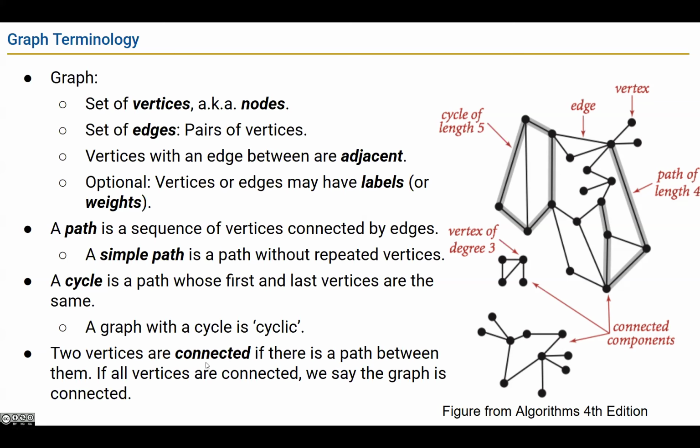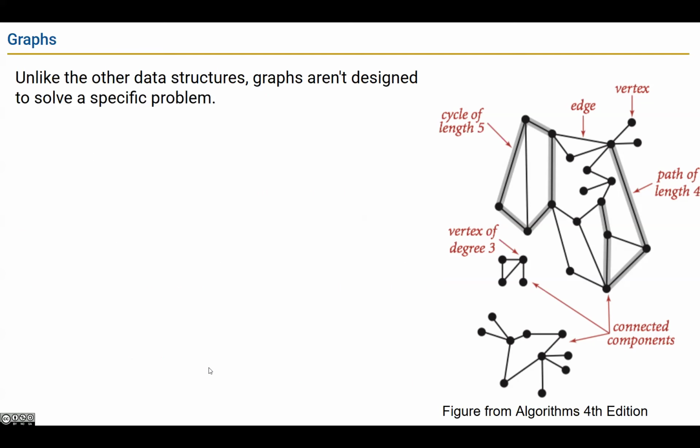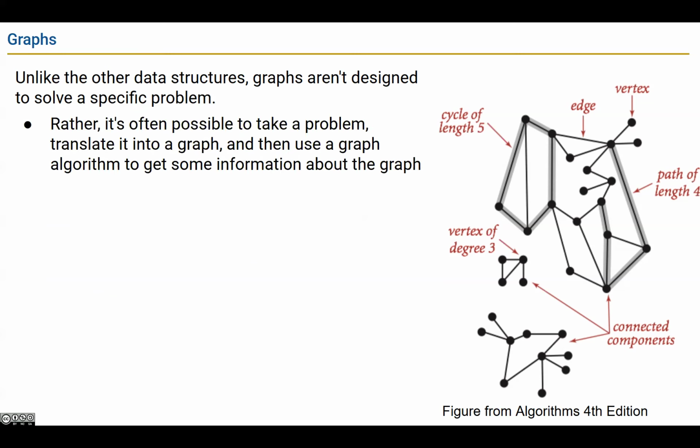And then we talked about connectivity. There's a lot of different problems that you can solve with the graph. These aren't really designed to solve a specific problem. They're more used to take a problem, translate it into a graph world. And once you're there, you tend to have an algorithm that can solve the problem for you.